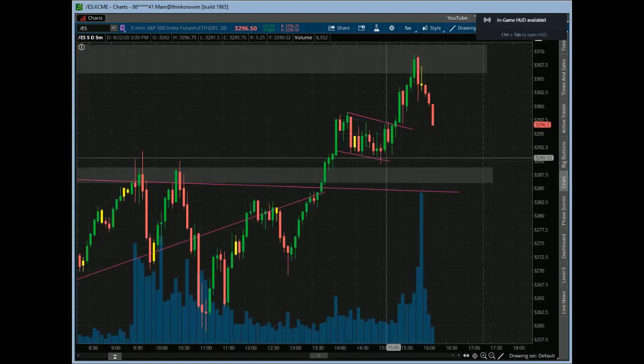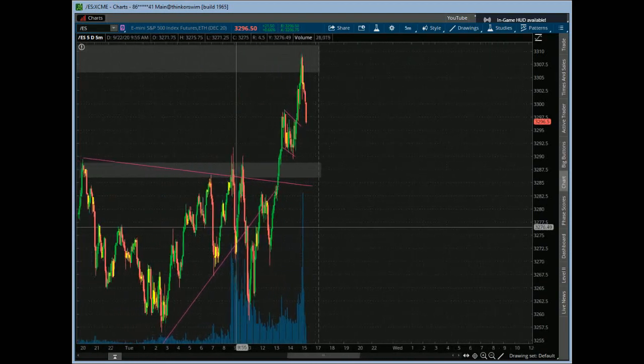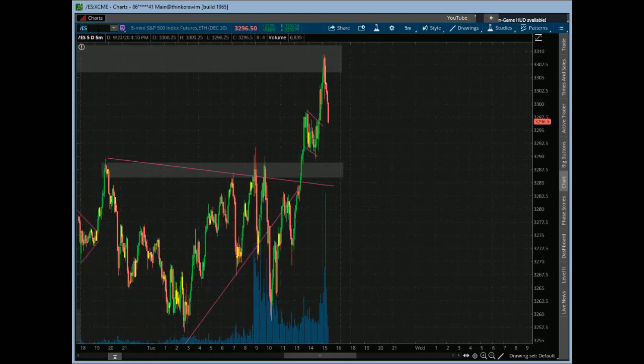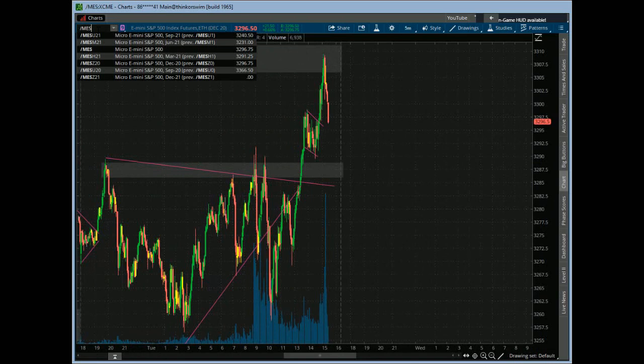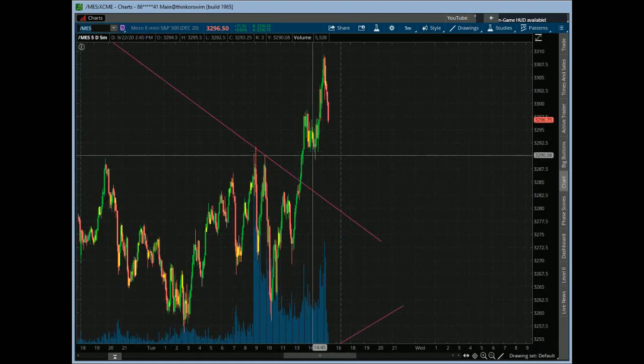Let's see how it handles the retest of the bull flag right here, and where that takes us into the evening. They're really kind of dropping that here after hours, kind of fast. So let's see how that goes going into tomorrow. Like I said, that daily chart was a little bit sketchy. So very interesting stuff right there. MES again. Let's see how it holds.